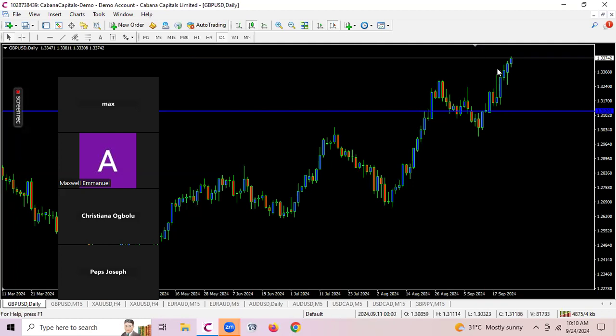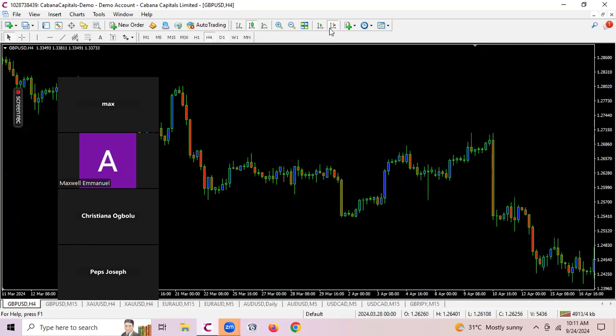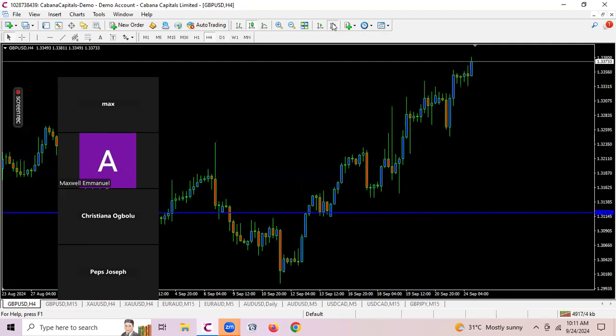As you can see here, this candle is a hanging man, but this is a bullish hanging man. After the formation of a bullish hanging man, you have to wait for the next candle to close bearish before you sell. Are you getting me? You have to wait for the next candle to close bearish before you sell. But as you can see, today's candle is still bullish. So let's go down to the 4-hour. Like I said, just wait for a bearish reversal pattern to form on the 4-hour before you go bearish.